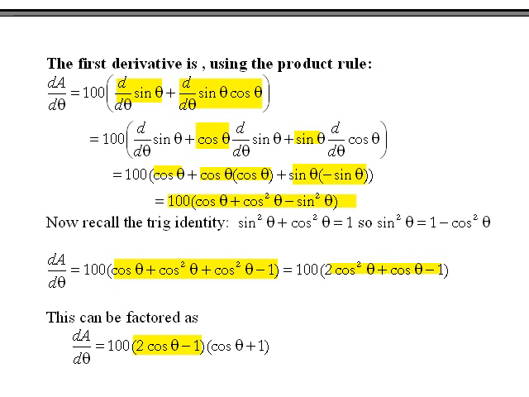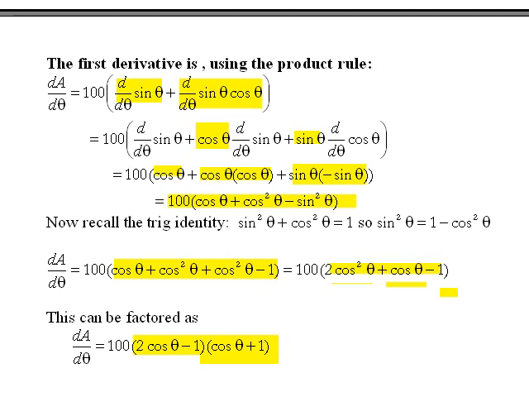2 times the cosine theta minus 1 multiplying cosine theta plus 1 would equal, if I FOIL this out, I'll get 2 cosine squared theta. That's the first term right here. Then multiplying the cross terms, I would have 2 cosine theta minus cosine theta. That will give me the positive cosine theta right here. Minus 1 times plus 1 gives me the minus 1. All right, so you should believe that.